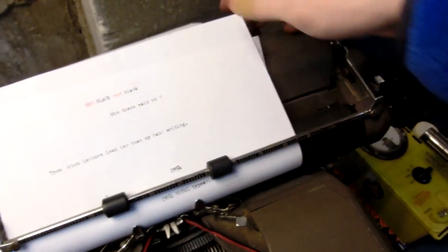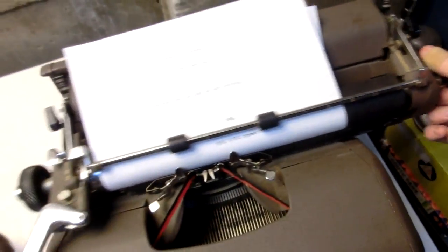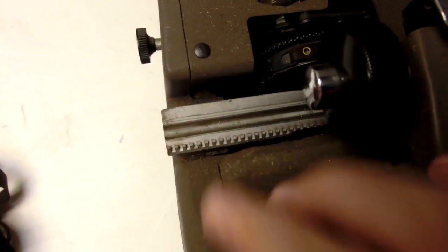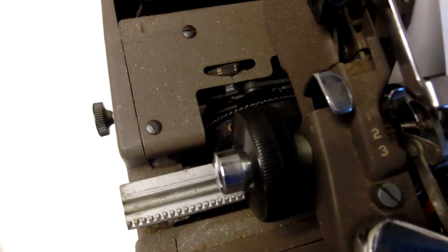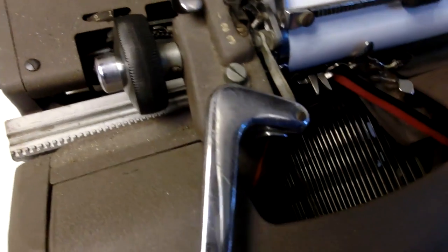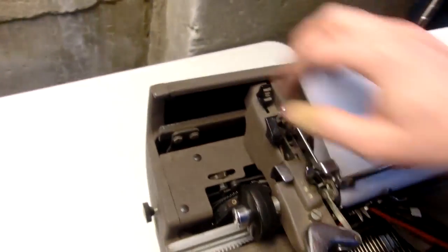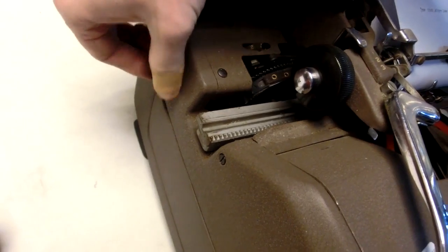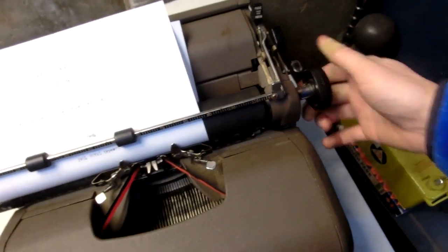Okay, so this undoes that. So I guess you could do thicker paper with that if you need, because that seems to affect a roller that's back there, that little roller. So that's kind of neat. If we move this all the way over, you can see it looks like that is what it connects to, and that's actually what goes back and forth, maybe? I don't know. It's very interesting. It's an interesting mechanism. And of course, we have all those mechanisms back there. We have a high, low. Not exactly sure which one is tightening, or tensing, I guess? I don't know. It's pretty cool.